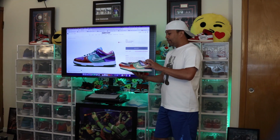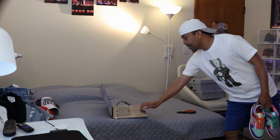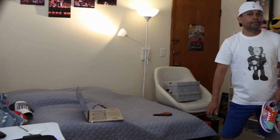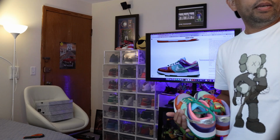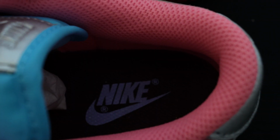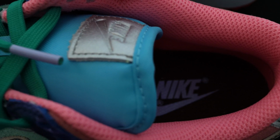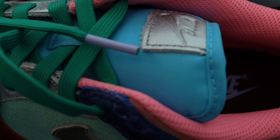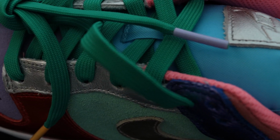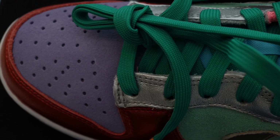Okay, here we go. So, the details: the Women's Nike Dunk Low Sunset Pulse. It's a women's exclusive colorway of the versatile lifestyle silhouette that features a mismatching color block of the left and right shoe.